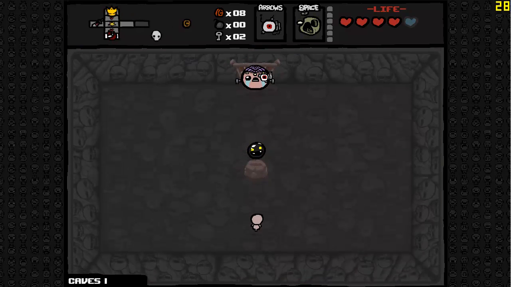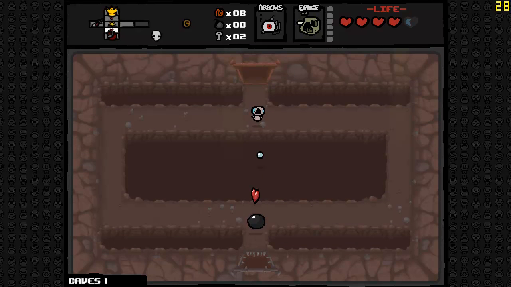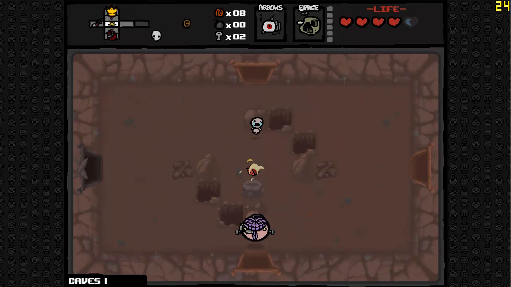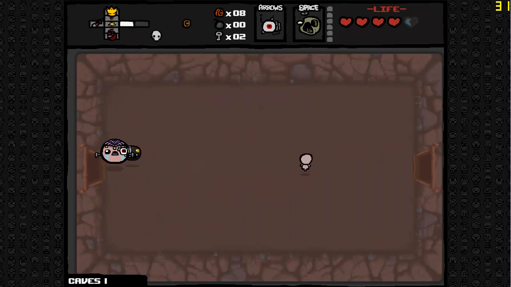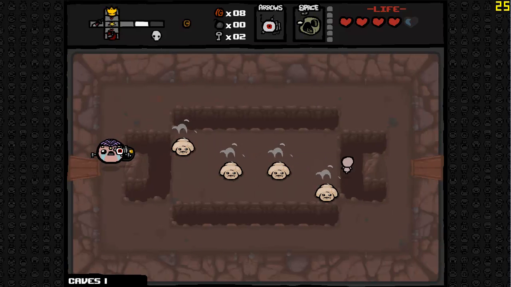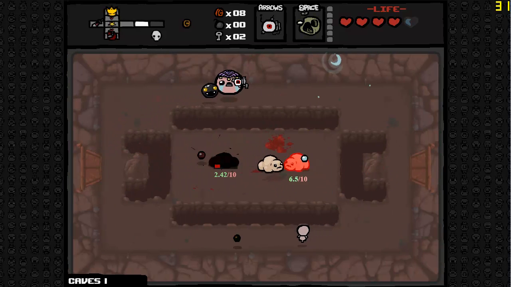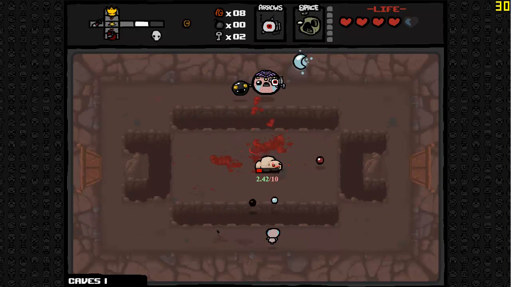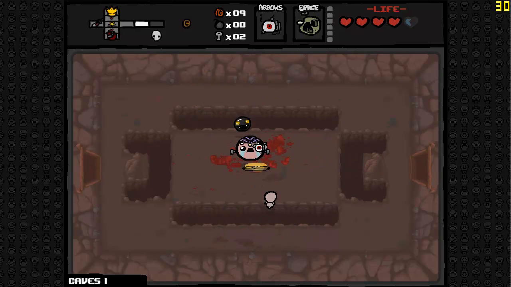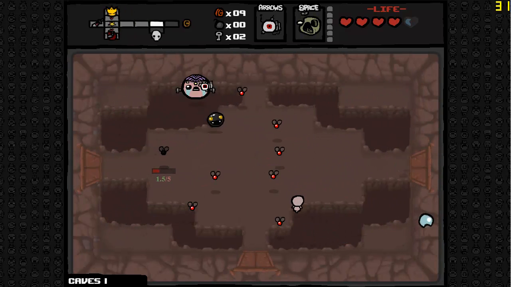Let's go down here. It'll pick up little Gish. How much we love little Gish. He's so pretty. He's so cute. Pretty much the best familiar in the entire game. I was sort of expecting the secret room to be to the south. See, that's why you kind of want to have the D6 ready to go before checking things that might have items.